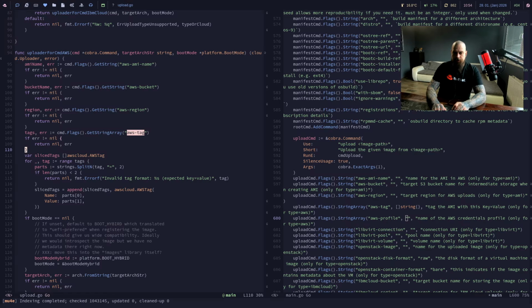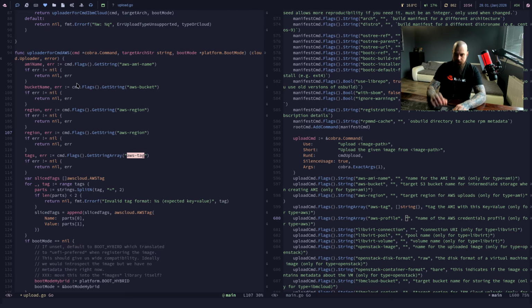And one thing that confuses me a little bit is, what are we doing here? Why couldn't we get the string when there is the default? It's a bit weird, but okay, that's fine.